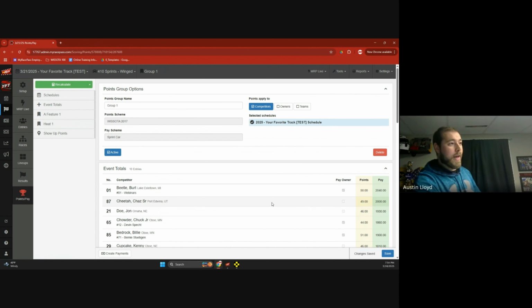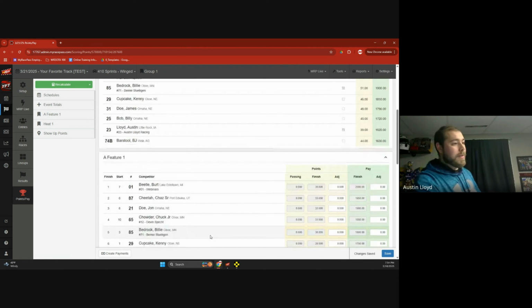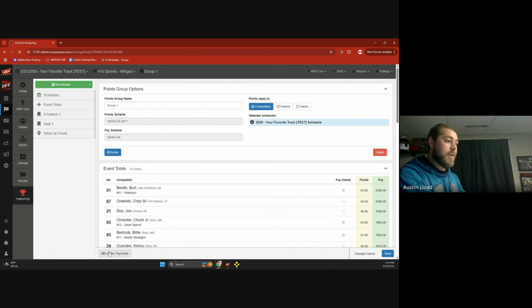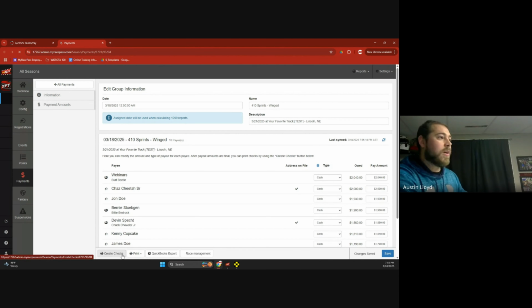But there we go. We got that all done. Perfect. Last step in the process is the create payments button. Although there's one other thing that I should bring up. For your selected schedules, if you're running an event that is not track points but does earn national points, if your event is sanctioned, there will be a second checkbox option under schedules for national points only. So again, if it's national points but not track points, check national points only. You'll be all set there. But then the last step, create payments.